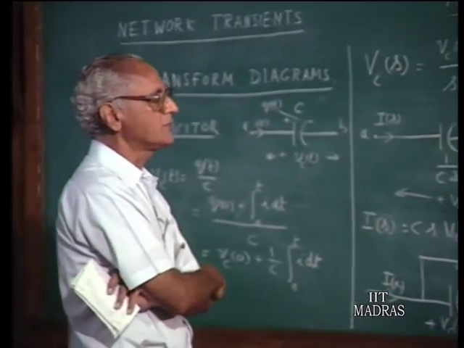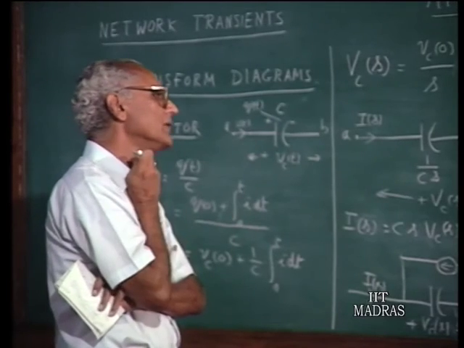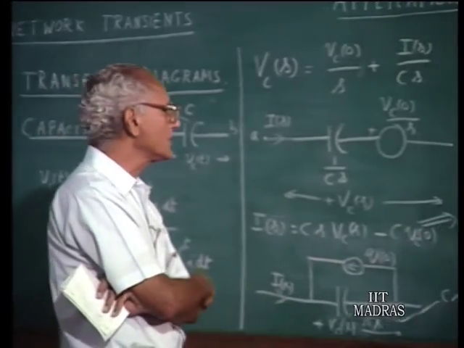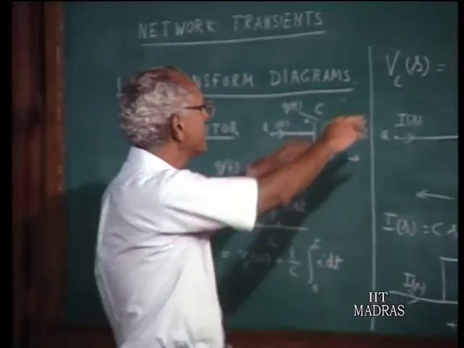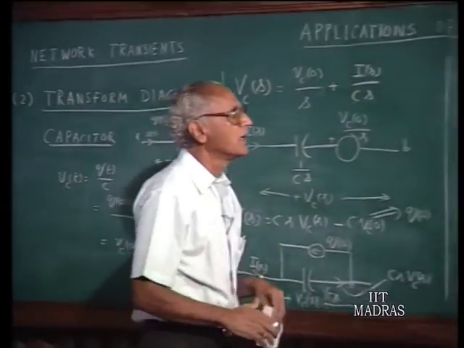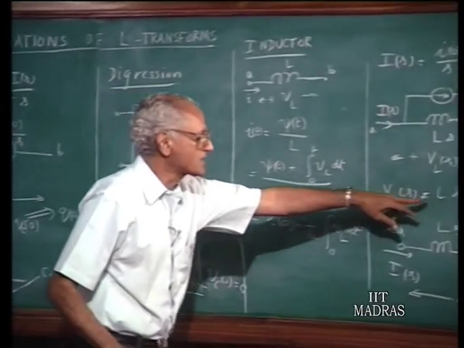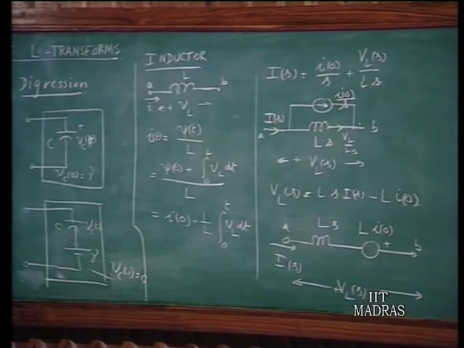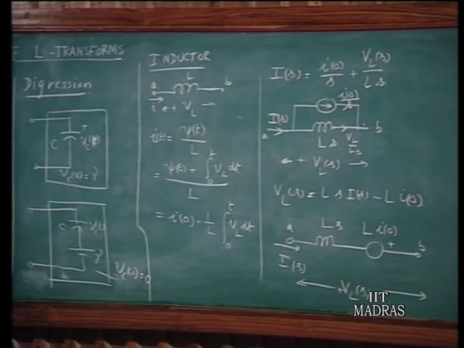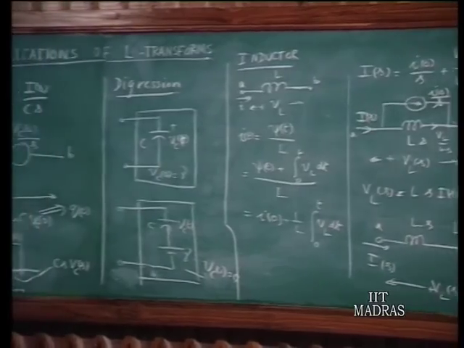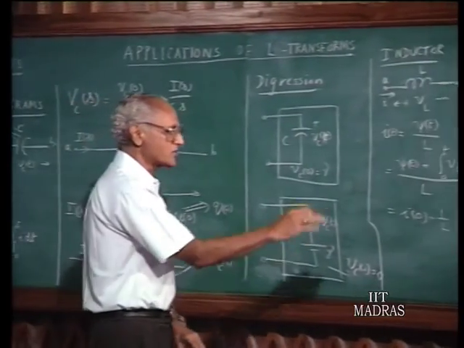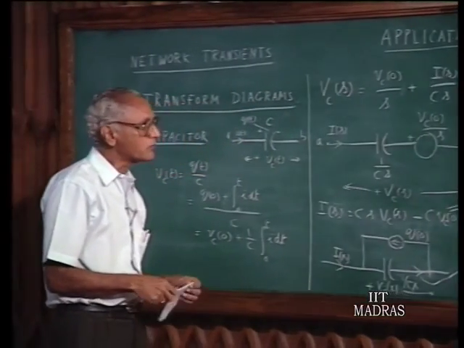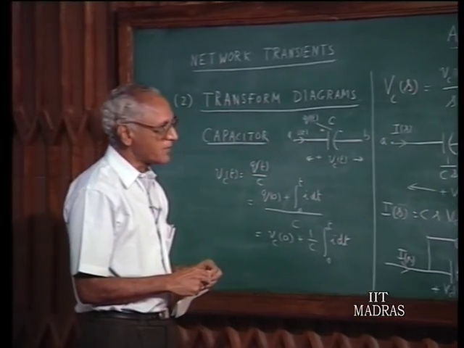And once we have that, then the terminal voltage and the terminal current of inductors and capacitors in the transform domain have a proportionality relationship. Vc of s equals I of s over Cs, and VL of s is Ls times I of s. So we have the concept of generalized impedances for both the inductor and capacitor. In the transform domain, the transform of the voltage has a proportionality relationship to the transform of the current, and so on and so forth. So these are called generalized impedances, and that's what we have to make note of.